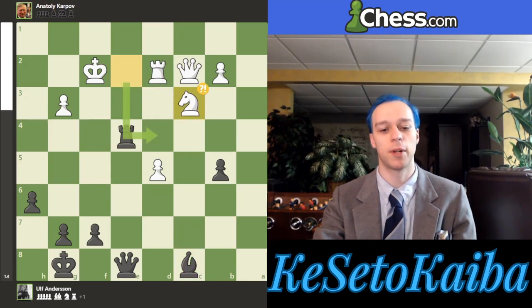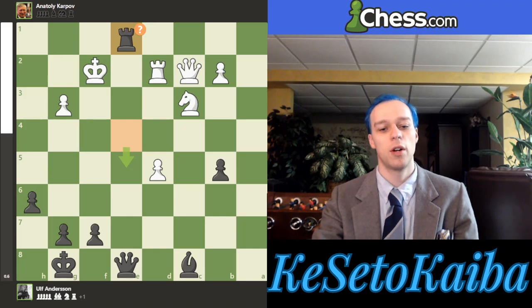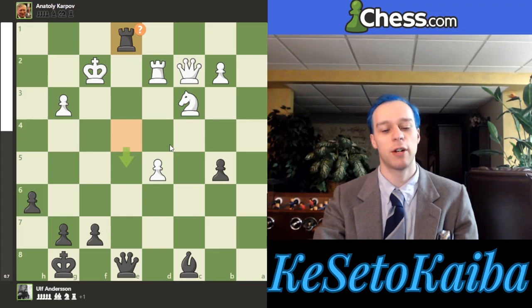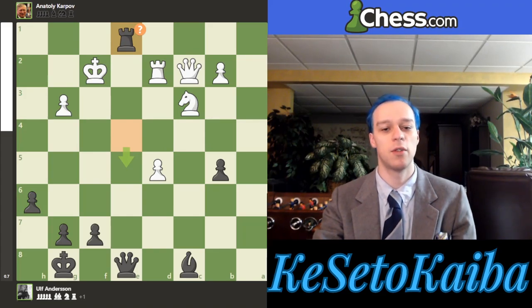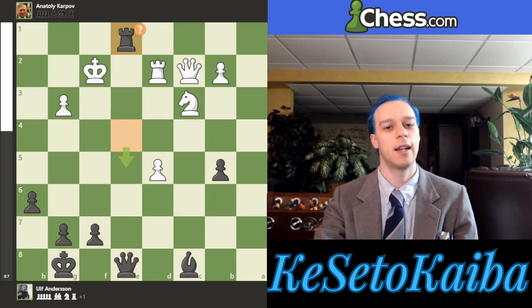Knight c3 was played in the game. Rook e1 was a nice attacking try, but maybe rook to e5 was a little bit better, and they might not get into the trouble that they got into in this game. Where we'll see that when the rook is on e1, although it's not terrible, it has to kind of shuffle around a bit and try and avoid things. We'll see that very shortly.